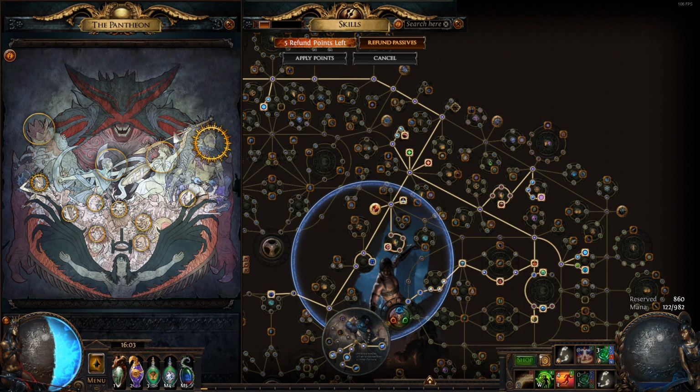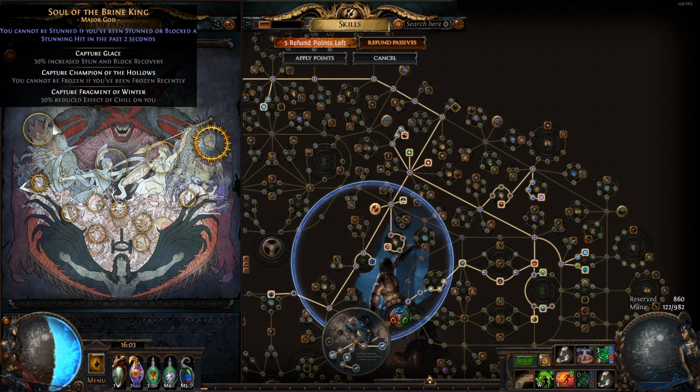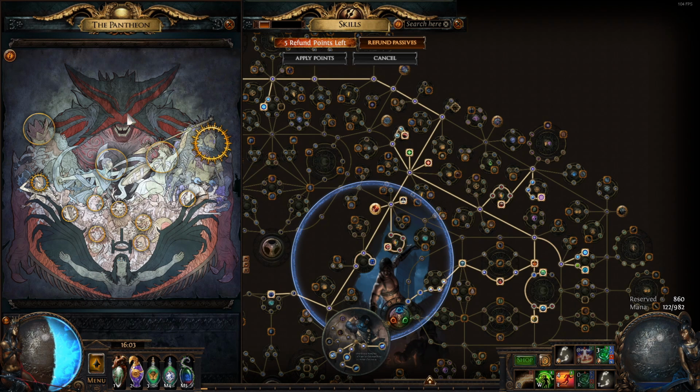worry about it. If you feel like one is going to help your build more, like if you're having issues with getting stunned, maybe go Brine King or something like that. But yeah, those are the 2 choices I made on my build.